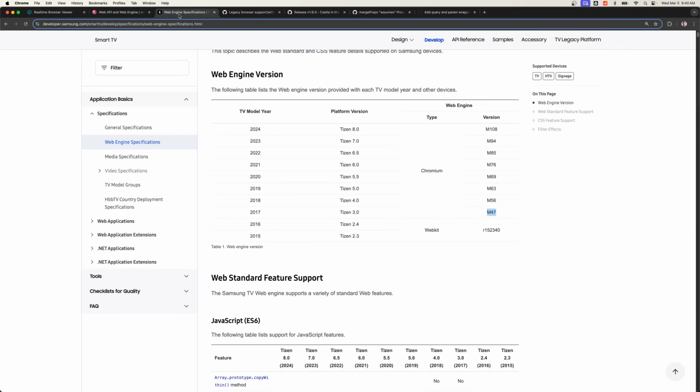The same thing goes for Samsung Tizen, which gives you 2017 devices. They need Chrome 47 for Tizen 3. And the big important cutoff is Chrome 49, which is when proxy support is added to Chrome. Proxy is something that can't be polyfilled, and it's a very important API that allows you to spy on objects and know when certain properties were called or when things were accessed, because then you can do some magic behind the scenes as a framework to make things work.